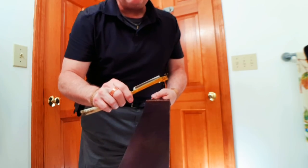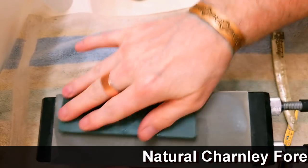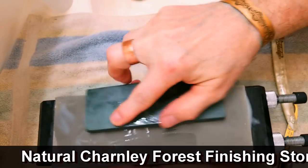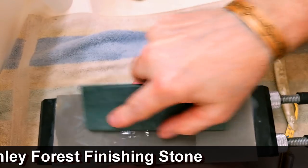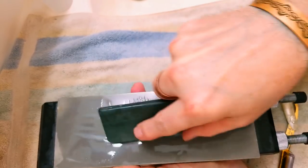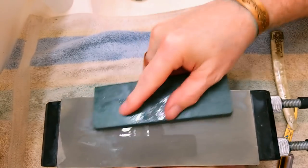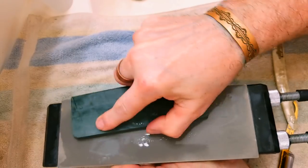All right, back to the Charnley Forest. Now, let's go ahead and build a bit more of a slurry on this stone this time. The other one is pretty light. And I just want a little bit more time with a nice slurry.